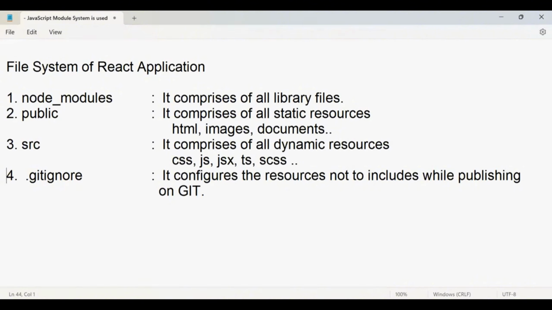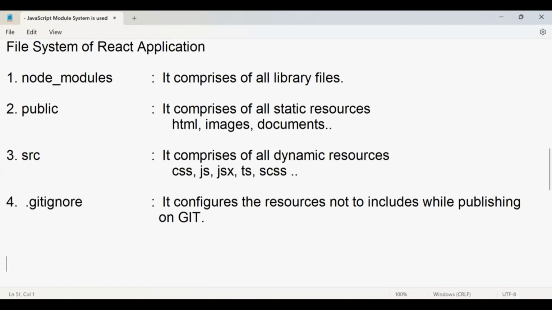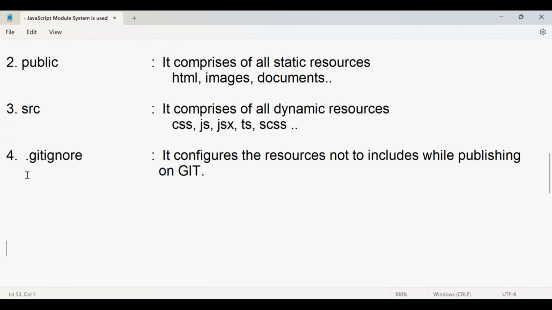That means we can publish our application onto a cloud environment. Git is the versioning tool and we can use that. I will show you here, we will see that. When you are publishing your application to git, we don't want to include certain types of files to push into there. We will use those files for development, but in production we don't need them. The files that you don't need to include, you configure in .gitignore. What .gitignore will do is it will not include those files finally when it is publishing our project. You will be able to understand that once you learn how publishing happens.